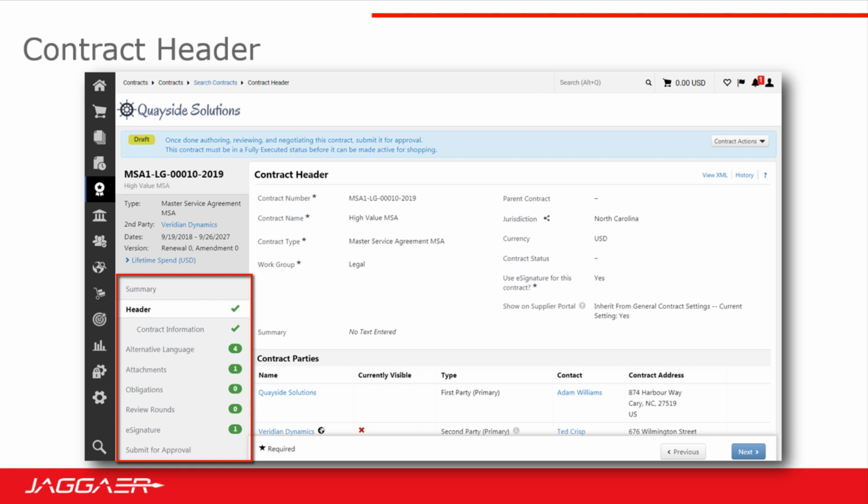Once you complete that initial wizard and you're in the contract, you're going to see that along the left side, you have access to custom pages and fields, along with standard pages and necessary data. We'll take a closer look at this when we get into the solution. On the right, where most of the real estate is on the screen, you'll see the individual pieces of data being collected for each page.